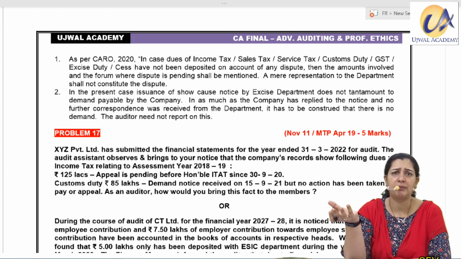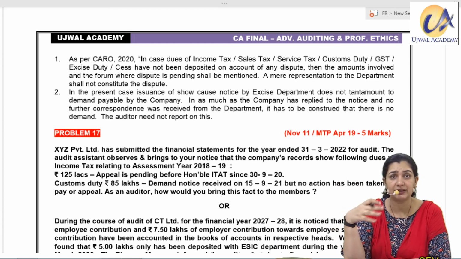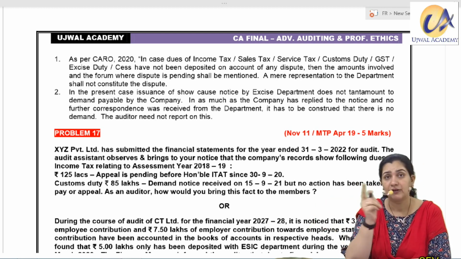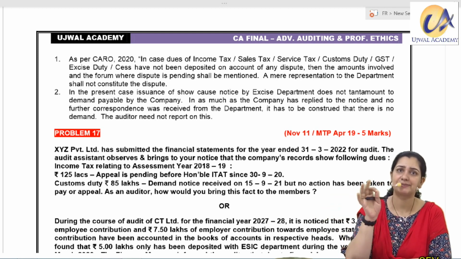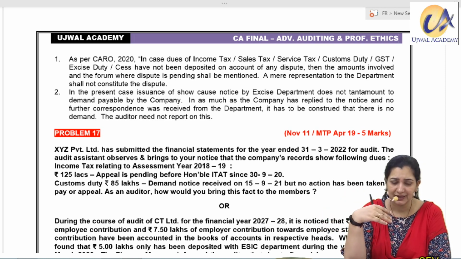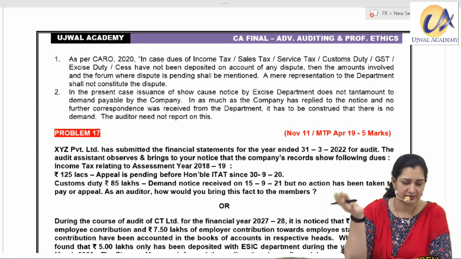The company explained about it and then they did not take any further action, which clearly means that the company does not have dues. So if the company doesn't have any dues payable, then what is the problem? What my statutory dues point said is the company regularly depositing their dues, and if there is a dispute, mention the dispute. Here there is no dispute, only a show cause notice has come and it doesn't seem the amount is outstanding. So let us see what the answer is.